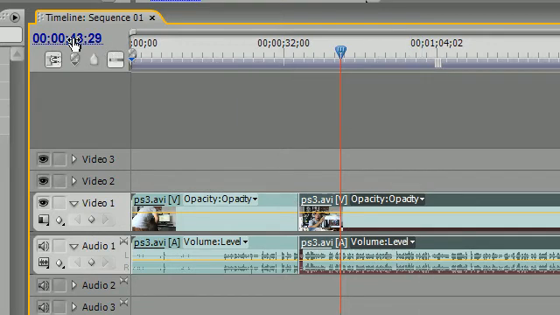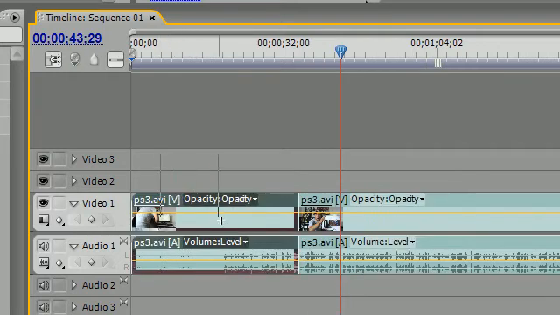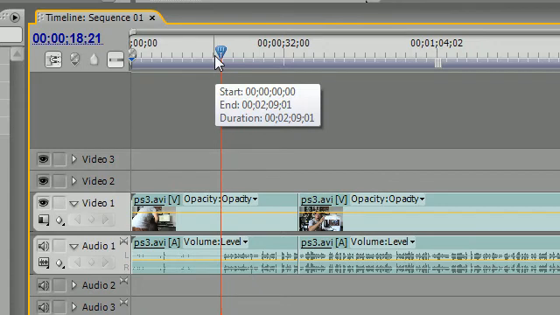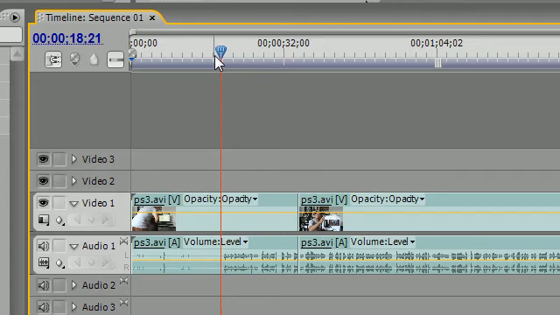The first thing you want to probably take note of is this thing right here. This is the time display. And this is where in your movie, and I'm talking like this whole entire thing is movie, where in your movie your current time indicator is. So, for example, if you want to edit something in 30 seconds, like add a title or something, what you need to do is drag this thing, this blue little triangle with a red little bar down. This is called the current time indicator, and this is how you change different points in time in the movie.